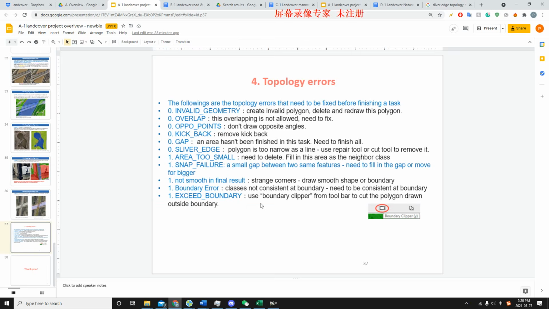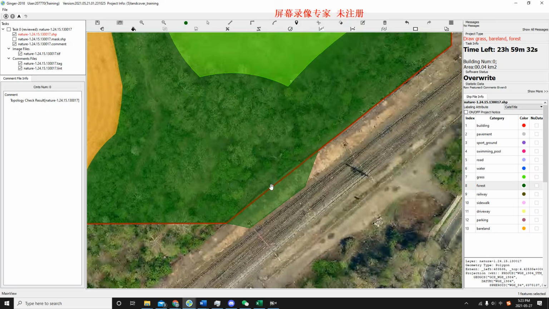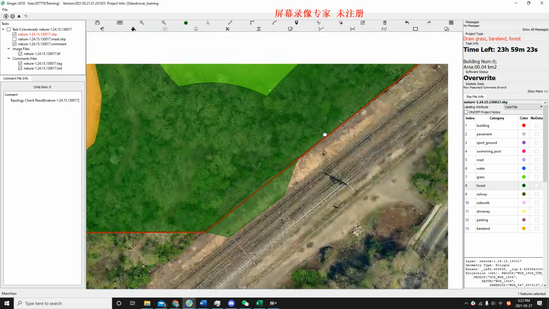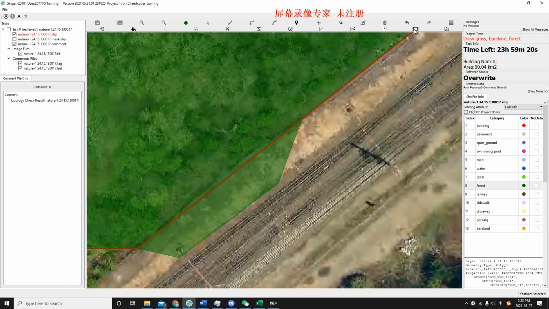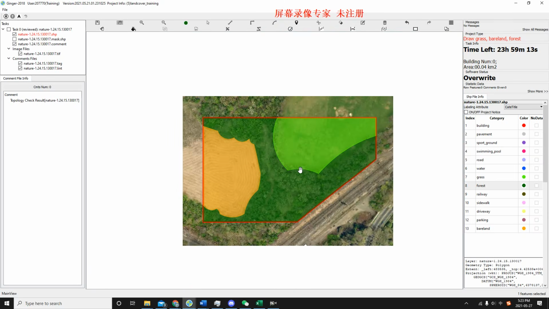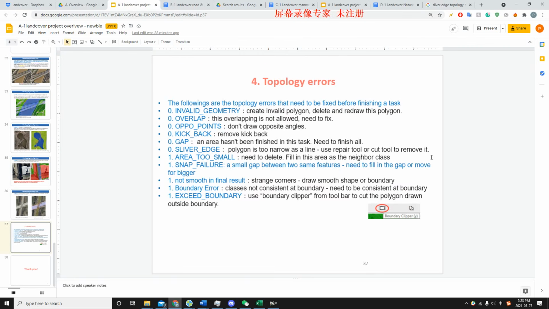In this case, we need to use the boundary clip from the toolbar to cut the polygon drawn outside the boundary. When we have a boundary like this, and when we draw the forest, for example, here, we accidentally exceeded the boundary. In this case, we can use this tool, clip the boundary, and then it will be gone. Very easy.